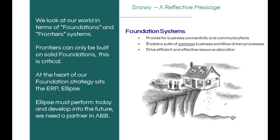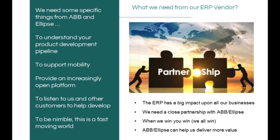And just my wish list for you, Kenneth. The slide's done for you. We're with you on the ERP journey. Continue to advance it. It's not static. Everything goes in leapfrogs. Leapfrog your competitors. It has to be a partnership. We've got to be working with you. You've got to be working with us. And it's a wider community, because the number of people that are using your platform is pretty wide. And we don't have all the answers.